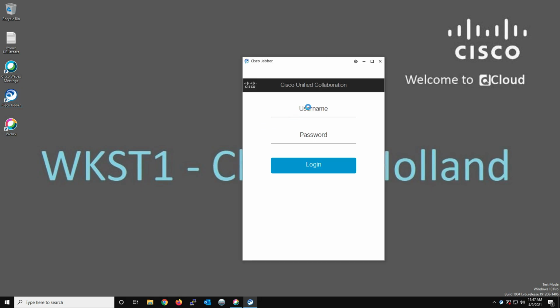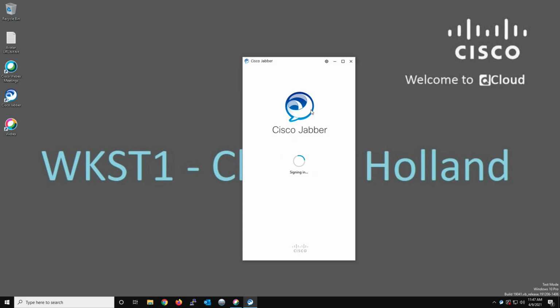Now if you notice, it is configured for OAuth. Put our username and password in there.